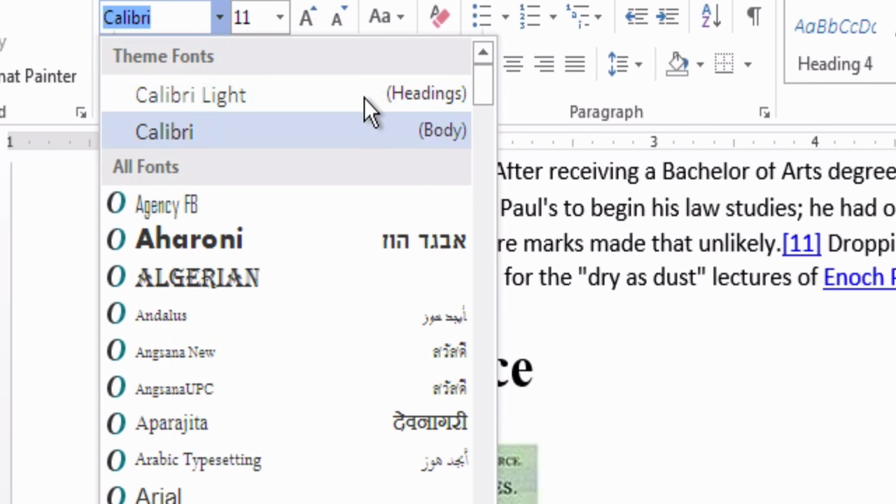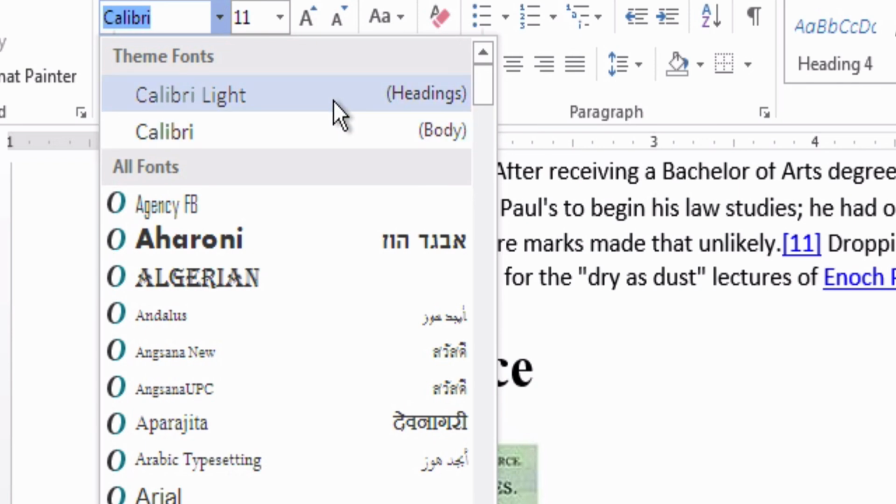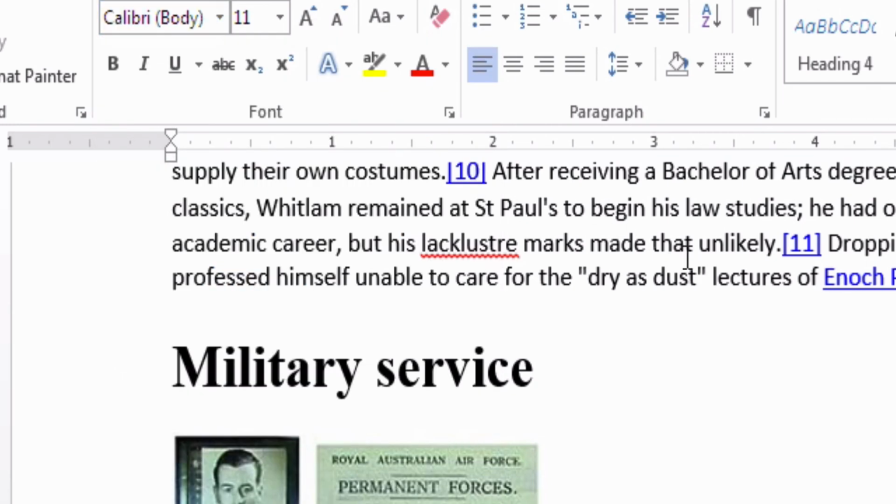So by using these fonts, you can ensure that as you change your theme, the design of your document will continue to look nice.